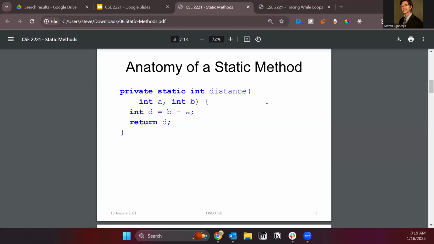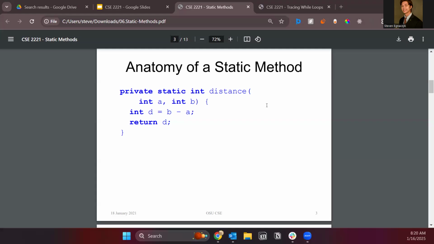So a better example, I guess, is to use the one that's just on the board, which is distance. If we wanted to invoke this distance static method, and say, again, it's defined in the foo.java class, we could call distance, and then we need to pass in two integers. So let's say 4 and 10. Now, 4 and 10 in this case are copied into A and B. So anytime that you use A or B within the method, you're referring to these values that have been passed in.